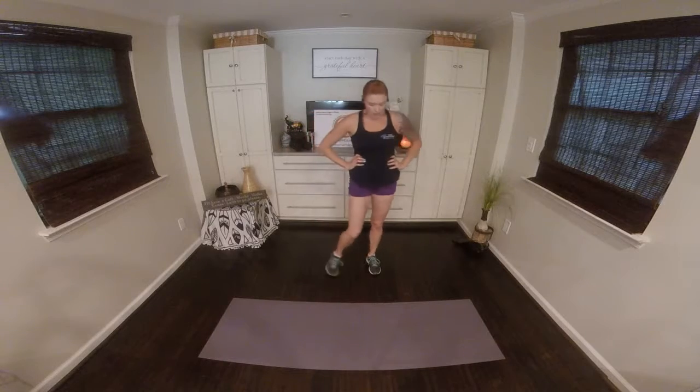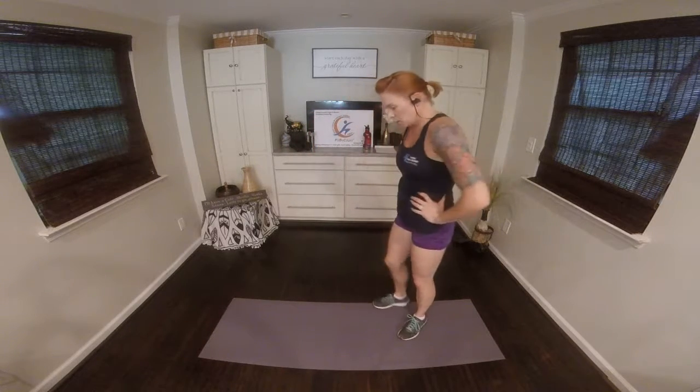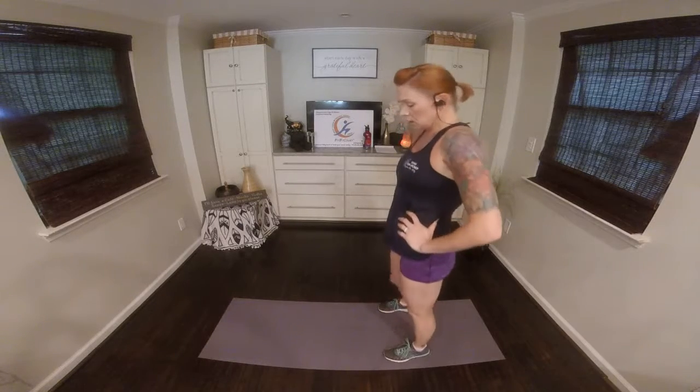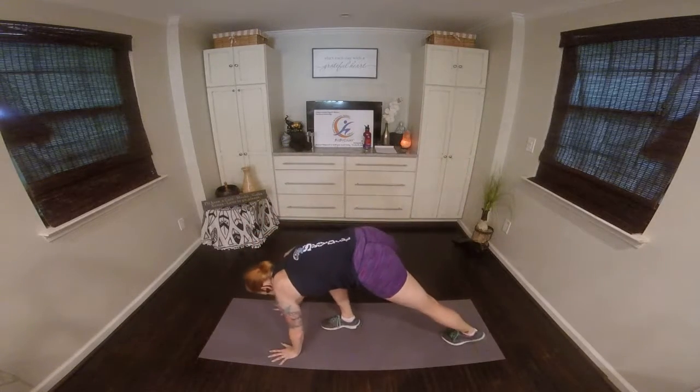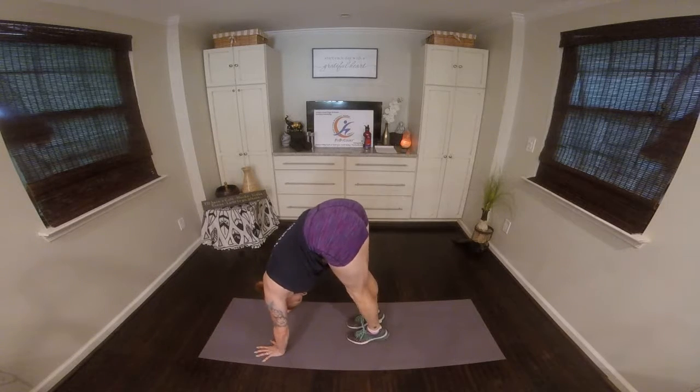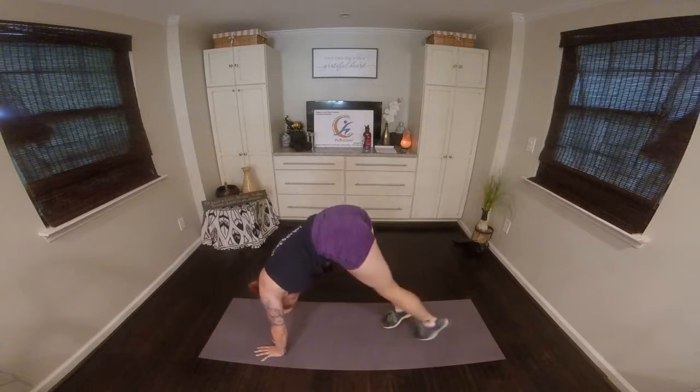Plank. Walk it in. Hold. Walk it out. If you are working on handstand in your yoga, this is a great practice, right? Strengthening the core and the shoulders. Bring it down. Hold your plank. Walk it in. Do that little push if you want to. Walk it out.